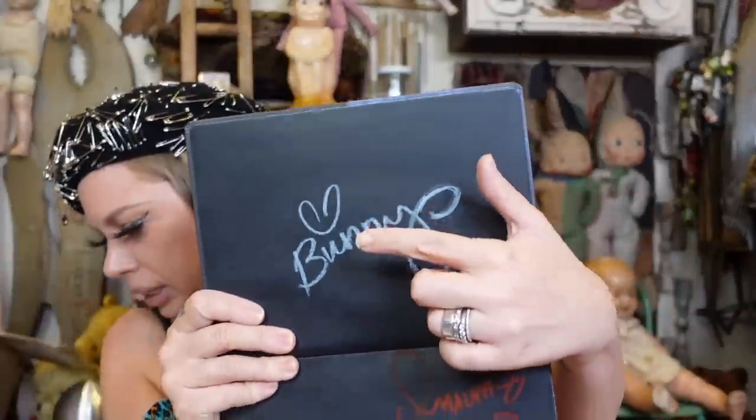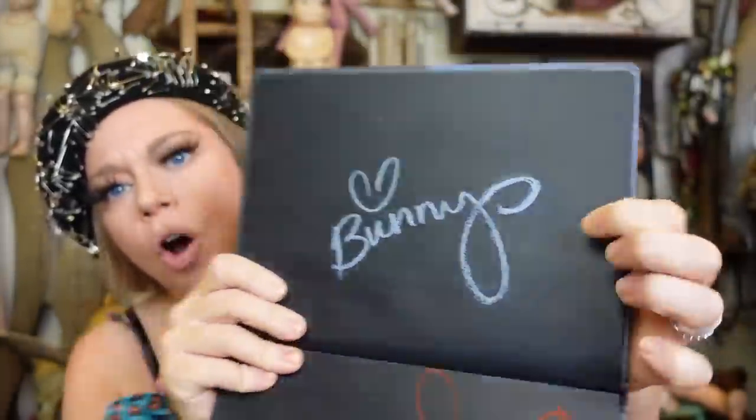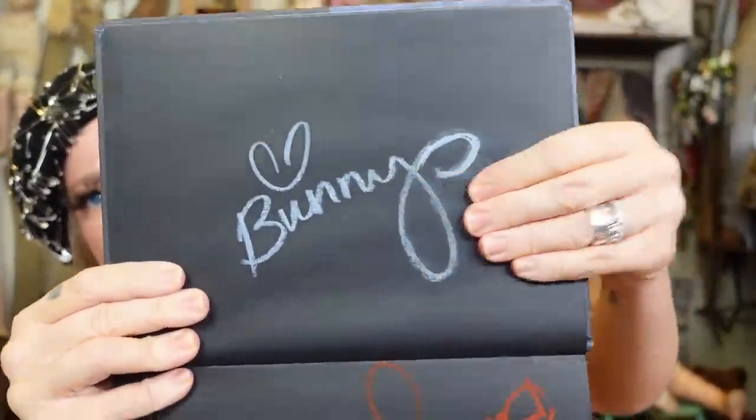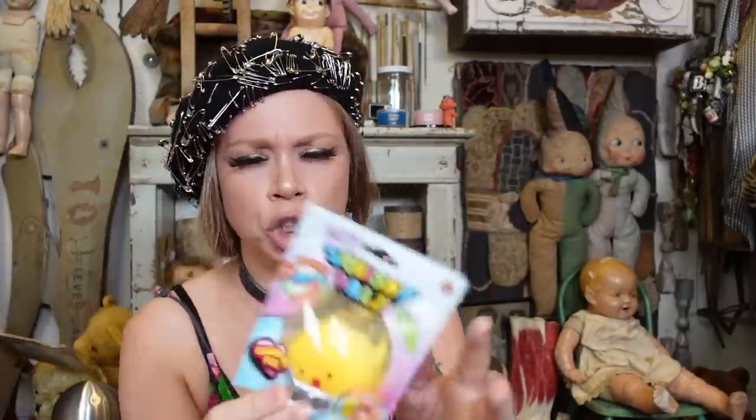Before I forget — let me see if the chalk writer ever matted down. Oh my gosh, look at that! I feel like there is a drying process — it's not smearing anymore, or at least as much. I guess if you really go crazy with it, it will still smear, but much less than when I first swatched it.